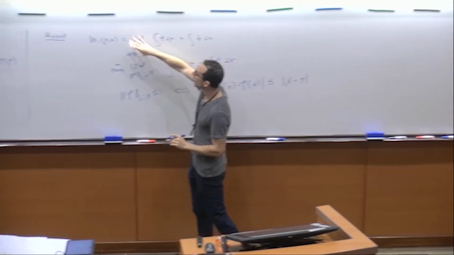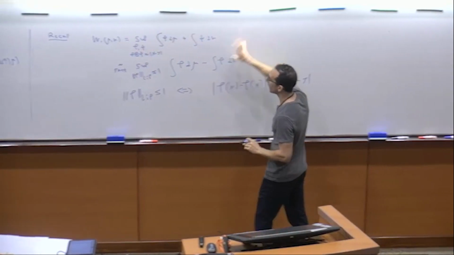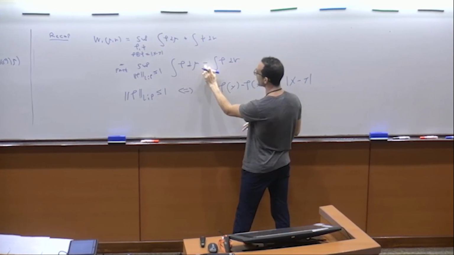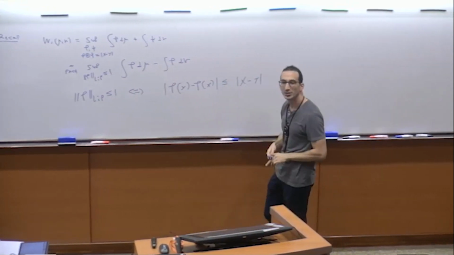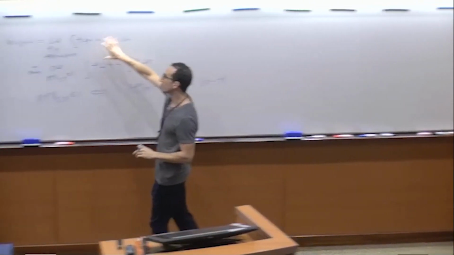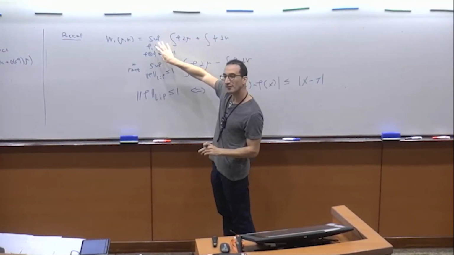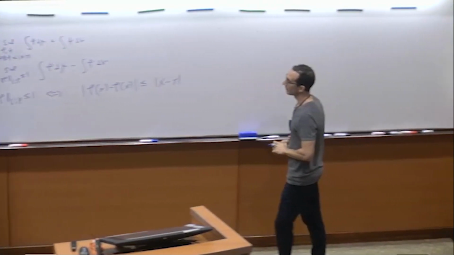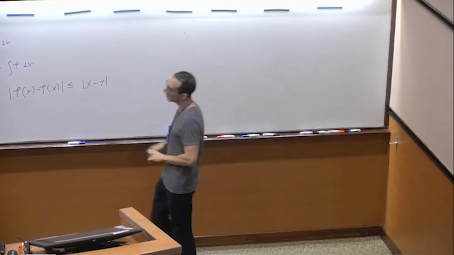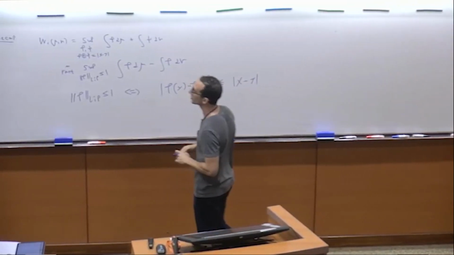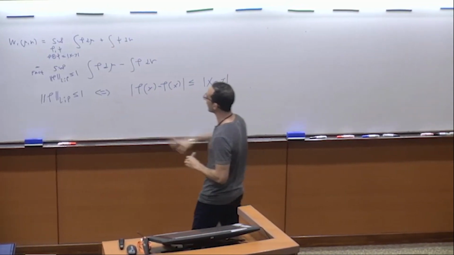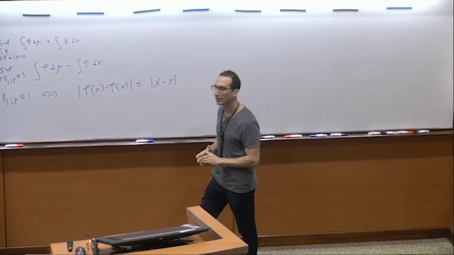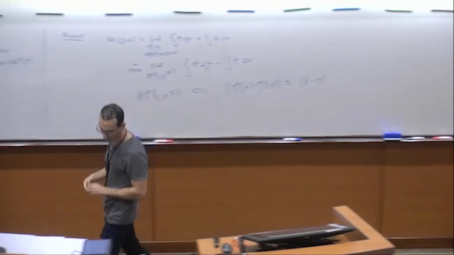And the point is that you can replace the supremum in this problem by just taking a supremum over 1 Lipschitz functions, where you take the integral of phi d mu, and then here you have actually a minus, the integral of phi d nu. It might not be obvious why you can replace this class of functions by this class of functions, but it's a little bit of an exercise to show that you can do it. You can ask me, maybe. If we have time, I'll show it, but I'm not sure if we'll have the time. But anyway, I would like you to remember that we have this form of duality as well, because that form will be quite important for us. Okay.